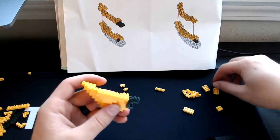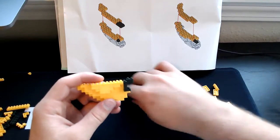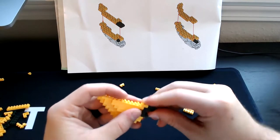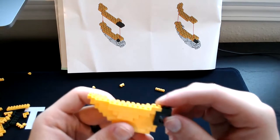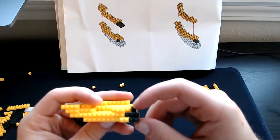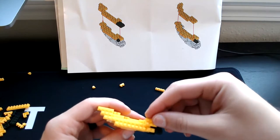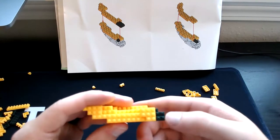Yeah, perfect. There we go. Then we are going to do a single yellow right next to that green single, or those two single yellow right here, then two single green right there. So two single yellow, two single green, like that. Then right behind that, we will add a three square right here.